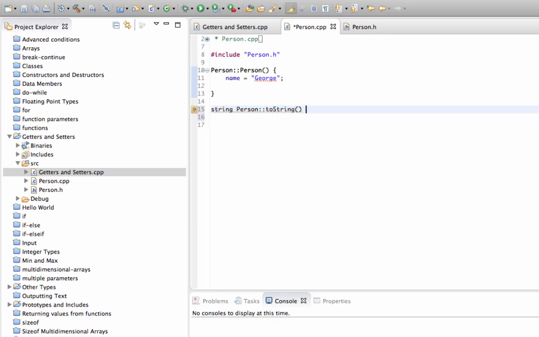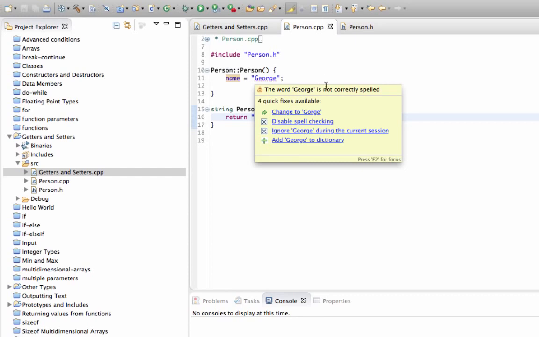Let's say string Person::toString. We've seen all of this stuff before, and I'm going to just return name for the moment so that we can have a way of getting the data out of that person. Or we could say something like "Person's name is " plus name. That just gives us a way of outputting information. We can include the age in there if we had an age, or whatever other details we have.